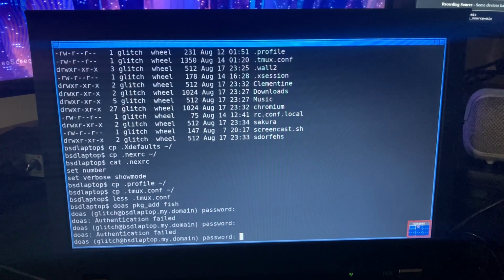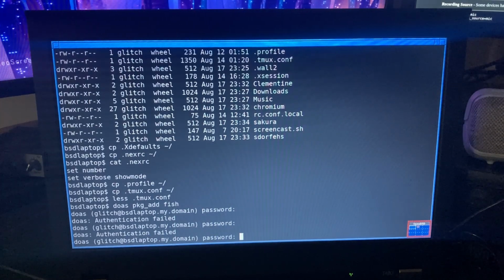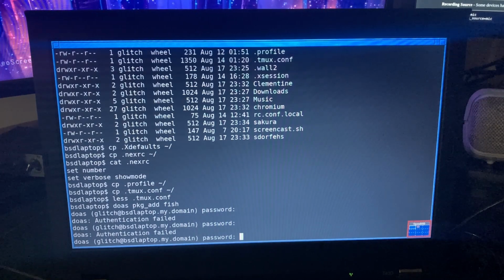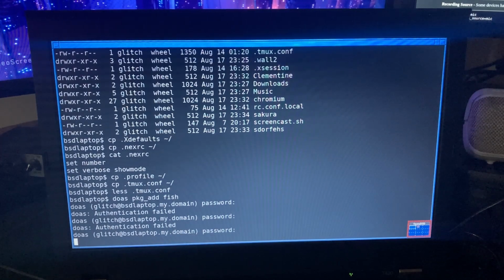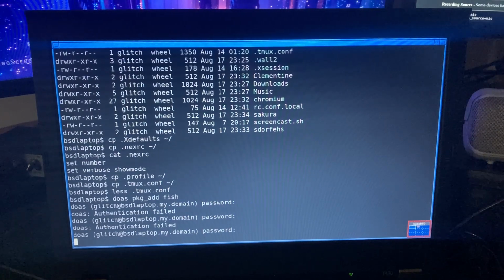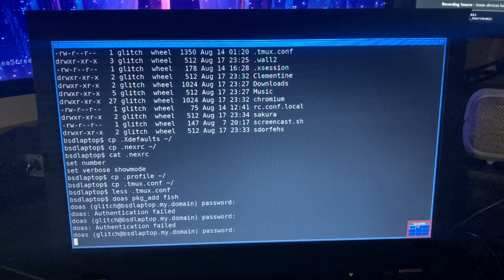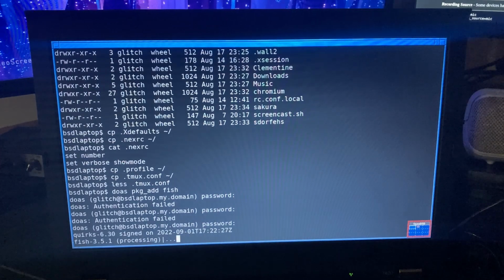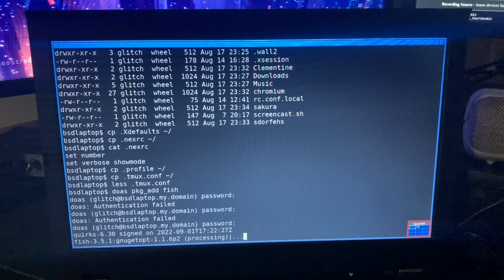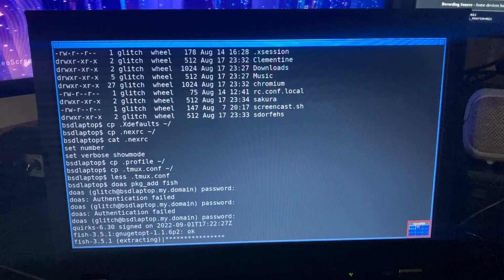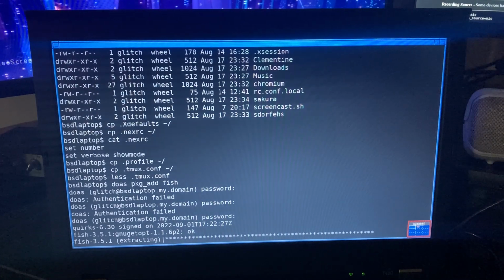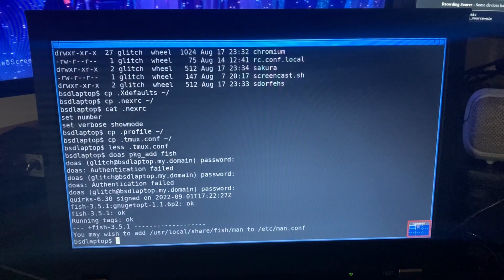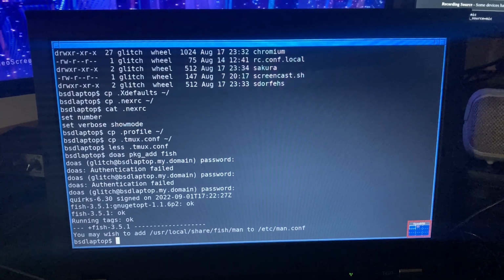And I can't type my password right now for some reason. I'm trying to type it too fast. There we go. It is almost, I don't know, like 3 in the morning right now. I was going to make this video sooner, but I got a bunch of chores done and made crock pot food to cook overnight, and I'm like, oh, I need to get this video done. Okay.